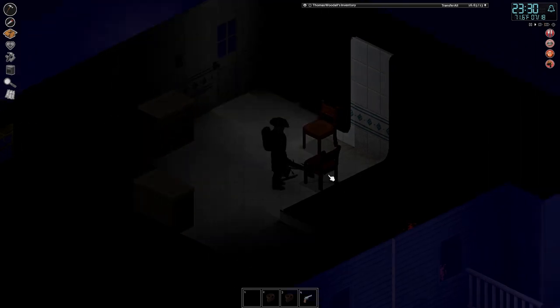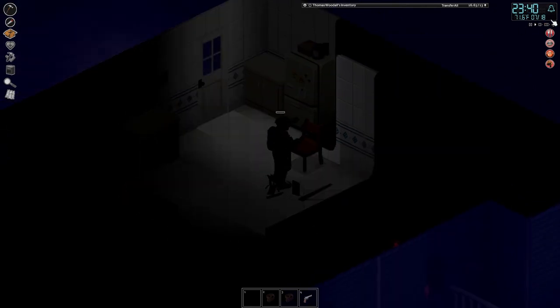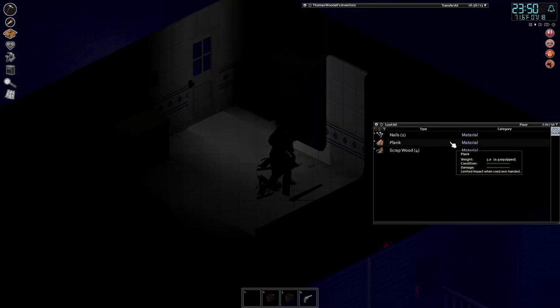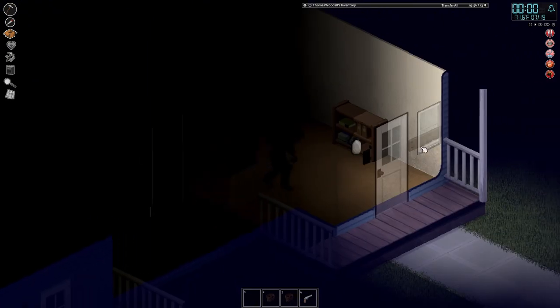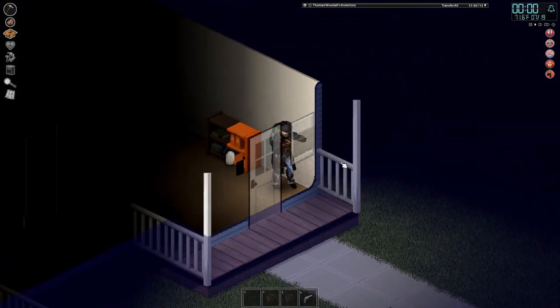Oh, no usable materials. Come on. This is what we needed the most. Okay. We failed. You have one plank to show for it. Alright. It's better than nothing, I guess. Well, at least there's a door there. We'll count that as a barricade. We'll slap another one up here. One more for the road.